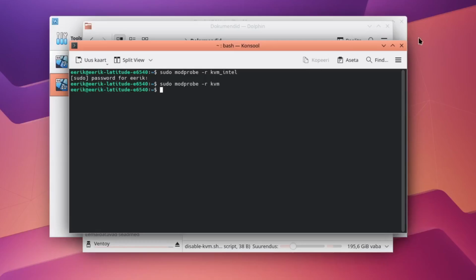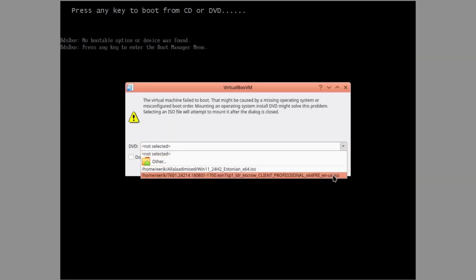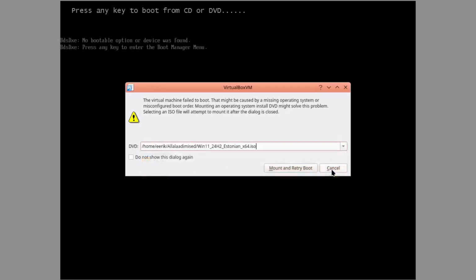It was like a command for a temporary fix. Another error here, guess I should have pressed any key to boot from a CD or DVD. With that out of the way, the installer launches. A reason for installing it virtually is that it's easier for me to record.